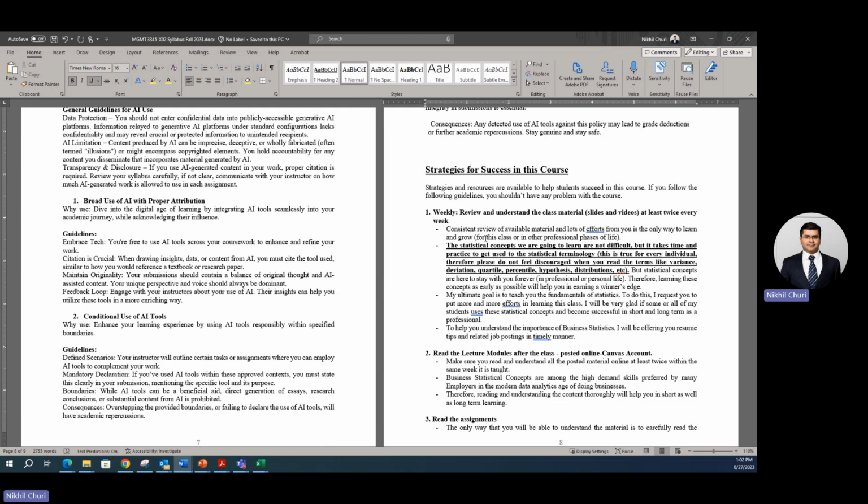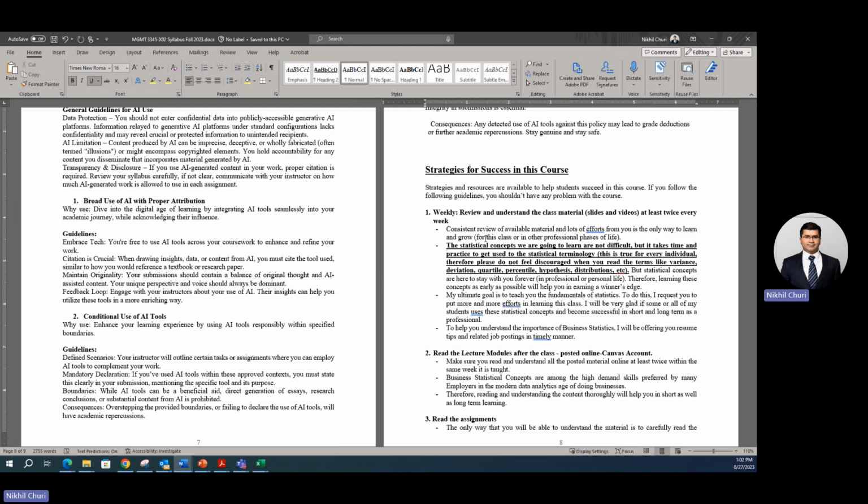So it took me almost 3 to 4 years after getting into the job market to really understand where these statistical concepts are applied. And when I was a student taking classes, even these concepts were difficult for me. But as I started applying them, I found that the more I use, the more I get better at it, the more I understand it. And again, the more good business decisions I'm able to take. And thanks to statistics, it's a very good field.